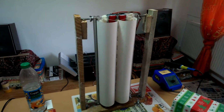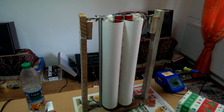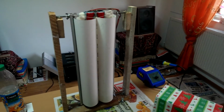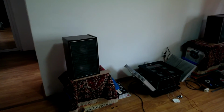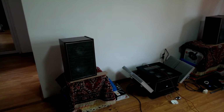Let me tell you what I have done, Ryan. First of all, I wanted to test the theory with the lacquer. Lacquer is used on all high frequency or full range speakers with paper dome or silk dome, so it's used to improve the high frequency response.